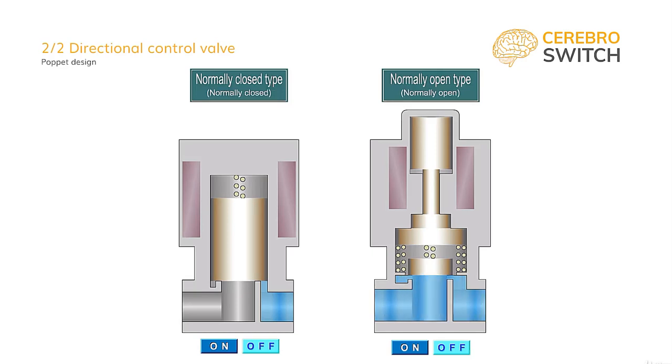We have to thank SMC International Training for allowing us to use their animation in the development of this course. Firstly, the 2-2 valve, which is a poppet design directional control valve. On screen, we are looking at a 2-2 electric command directional control valve, normally closed type on the left and normally open on the right.